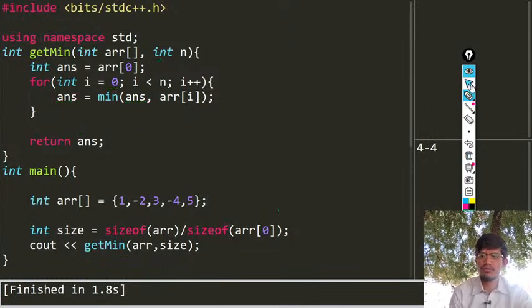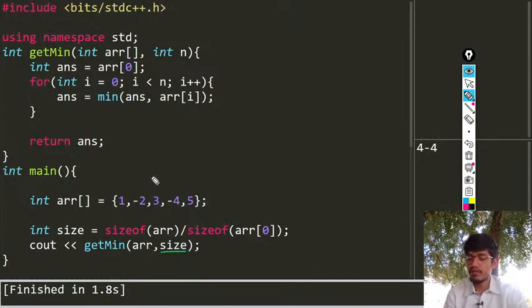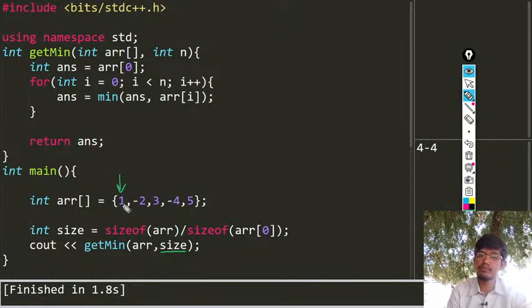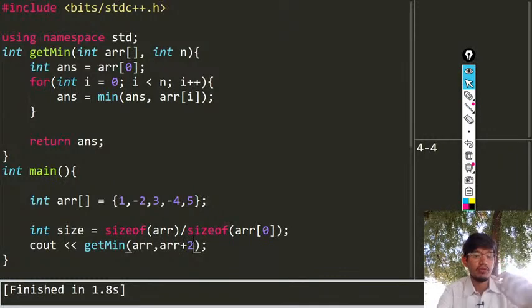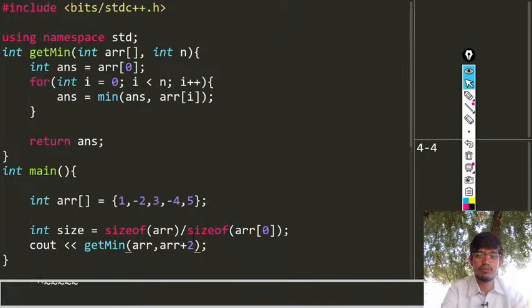Now the important thing to notice in this problem is that in this array, when we are passing it to the function, what is passed is the base address of the array. Suppose I am doing something like array plus 3, with indices 0 1 2, I am going to do 0 plus 2. Now let us try to run this code and see the output for this question.